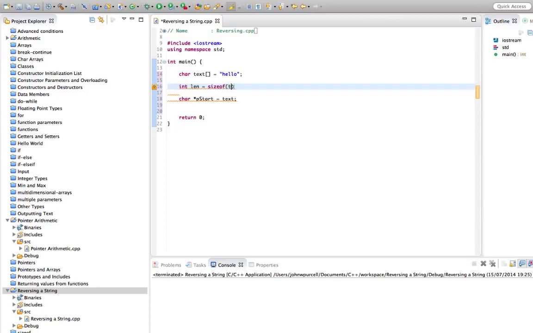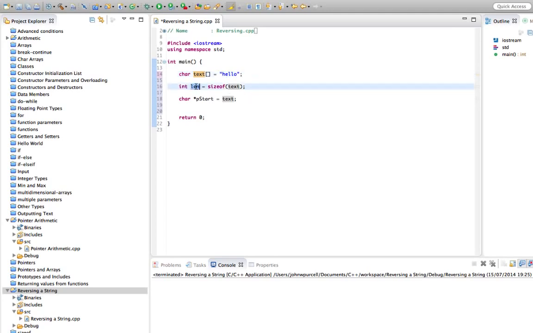sizeof text. Now because each char is 1 byte, sizeof the whole array will give me the number of characters in the array, in the whole string, except that we've got a null terminator character here that doesn't print, that just marks where the end of the string is, that's added by the double quotation marks.